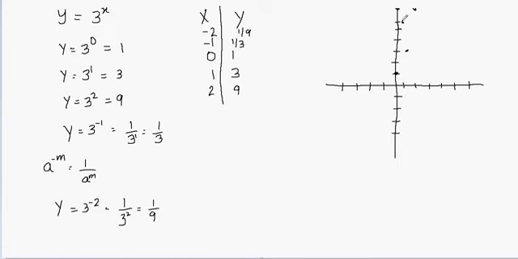And this is 6, not a point here. Okay, then when x is -1, y is 1/3. So it will be somewhere around here. Then when x is -2, y is 1/9. So it will be this point, let's say. So it's close to 0, but it's not 0. So let's connect these points here.